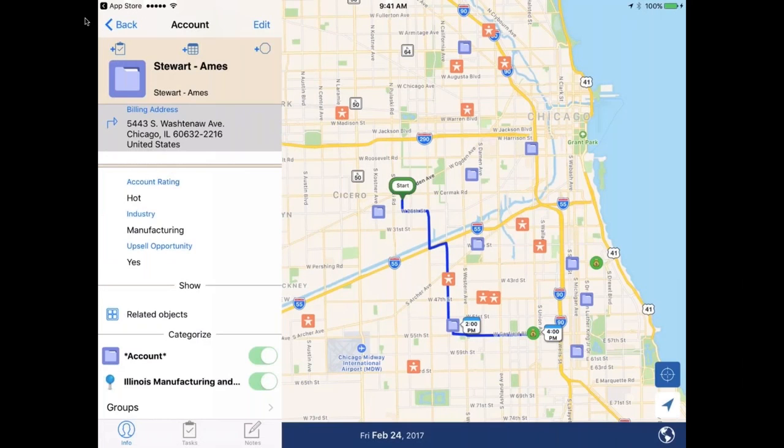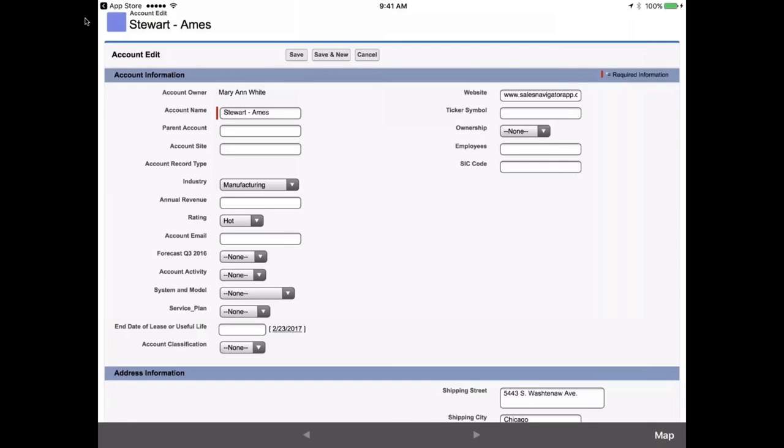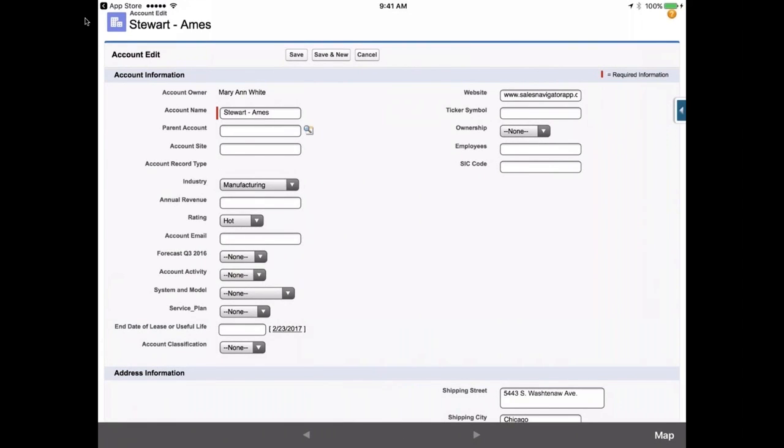Okay, great. And I just tapped the word map to get right back to Sales Navigator. The other place you can jump into Salesforce is at the edit link at the very top of the record, to the right of the word account. And you'll see this on any type of record, if it's an account, a lead, project. This will jump right back into Salesforce, and it opens up that actual record within Salesforce, so you could make any changes if you need to, while you're out on the road. So let's say I just met with this client.